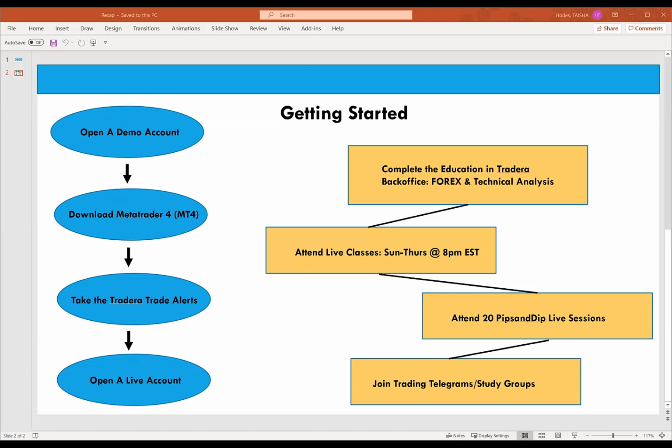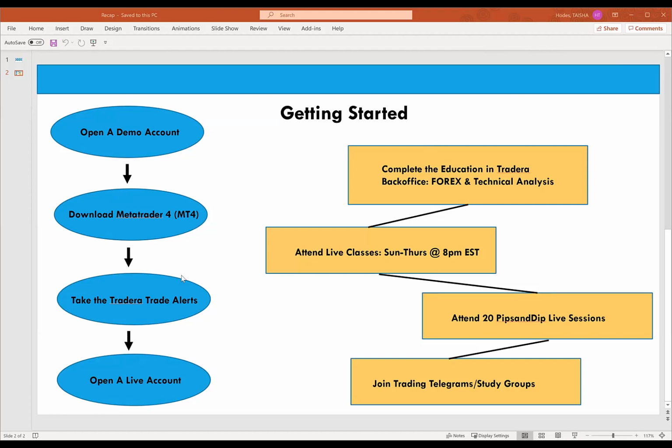Okay, I also want to show you the screen that you're looking at. On the left side in blue, that's pretty much what we cover at a minimum, as well as some other learning concepts that you can get inside TradingView. Now to the right, that gives you a bit of all the things that you can do inside of Tradera in terms of the education and the back office.